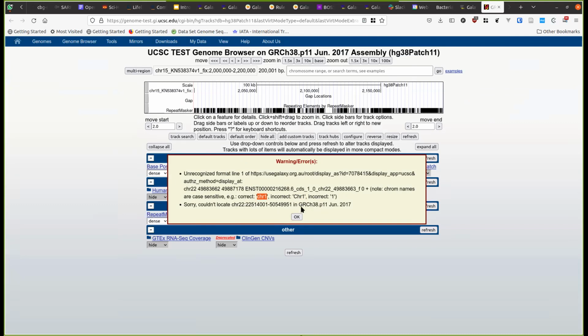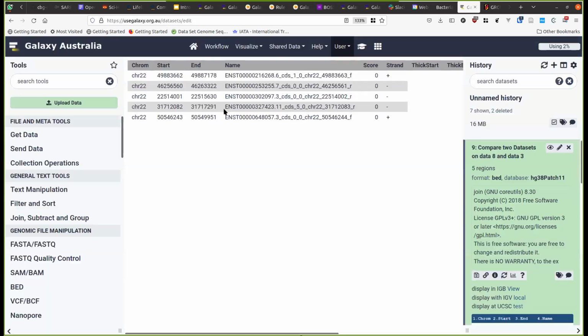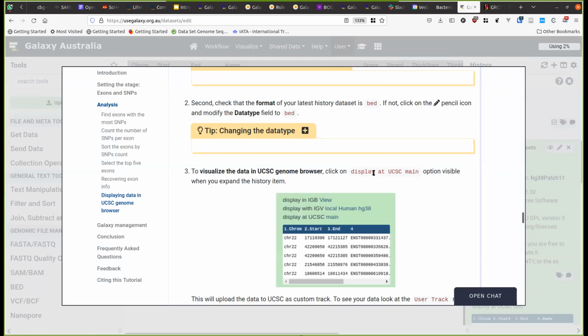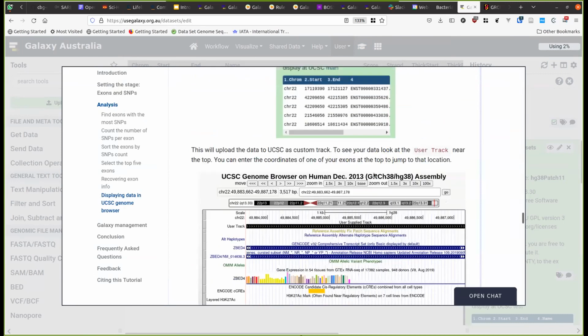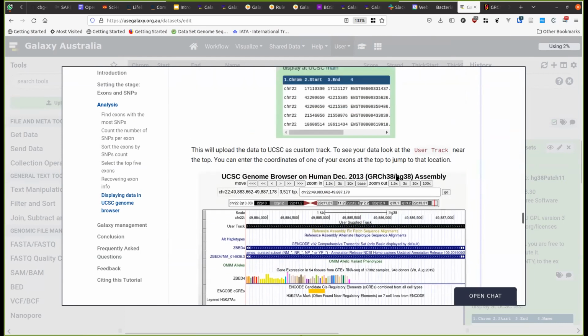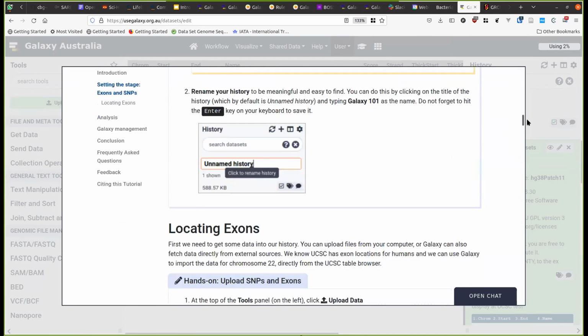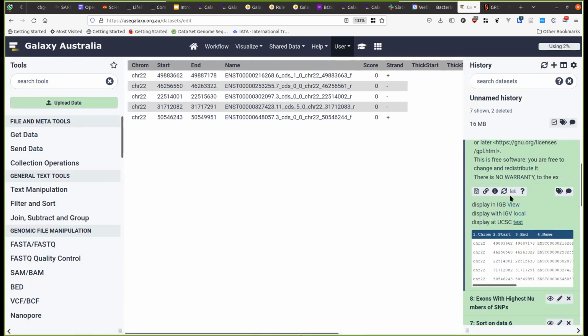That's odd because I gave it the correct chromosome name. Let me see if I can just fix this. UCSC genome browser. Should work. Maybe it's because of using the test. Not sure why it's only letting me display UCSC test.